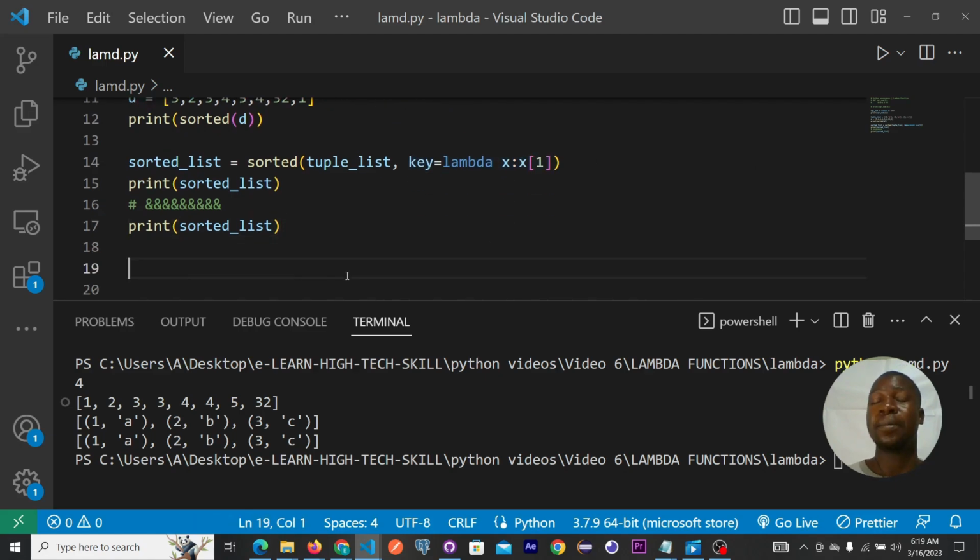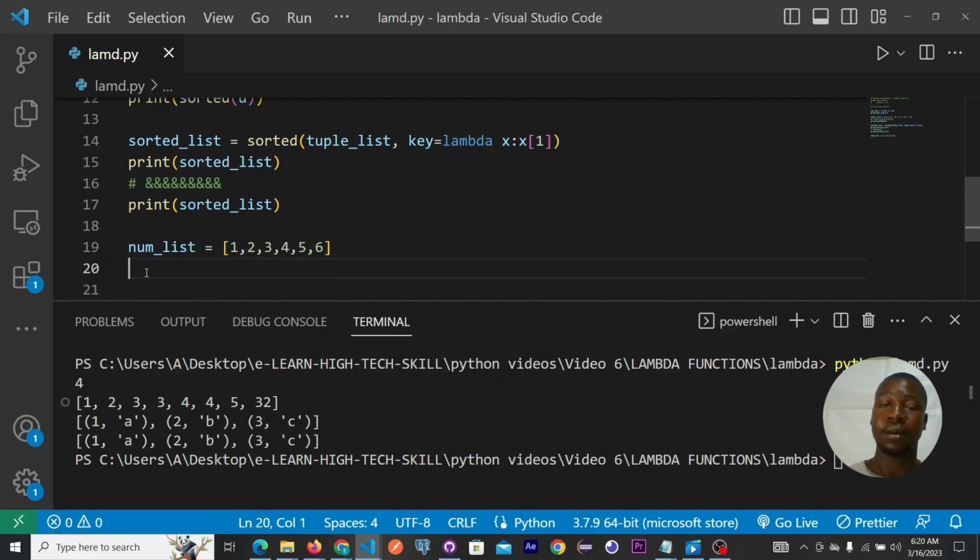All right, so I'm going to use filter first. So the first one is going to be filter. What we're going to do really is filter out a list using a lambda function. I'm going to create a list like num list, just like this. Okay, sorry, I think I commented it out. In the list, I'm going to have just random numbers, just like this. All right, so now how do we apply filter on this with a lambda function?